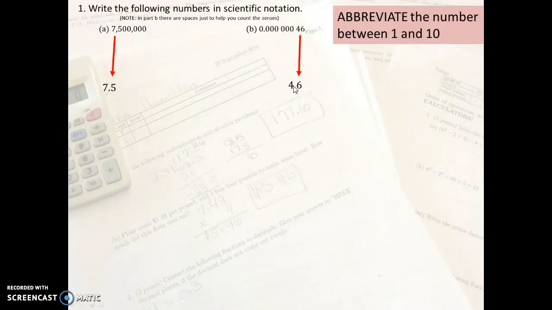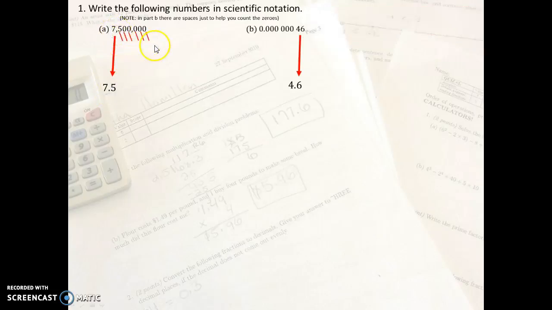And the next step, we have the number part, but we need that exponent. Look where the dot is. Between the 7 and the 5, count to the end of the number. I counted 6 places. That's my exponent. The number part you're able to get fairly easily. The exponent part, from that, you count to the end. Where's the dot? Between the 4 and the 6, and you count to the end of the number, and you stop at the decimal. I counted 7 times.